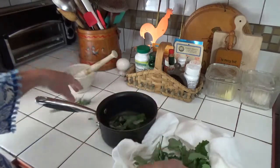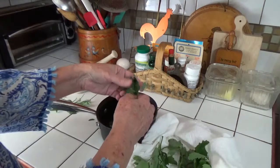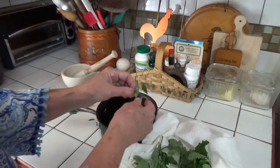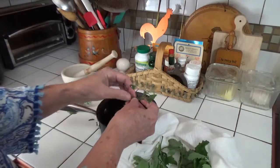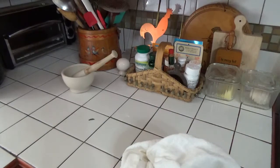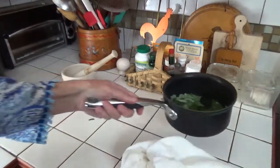So you notice I pulled the tops where the leaves are the most tender and freshest. These have a very nice flavor. All right, now I'm just going to put some water in this, and I'm just going to simmer these for a little while, and then I'll be back.